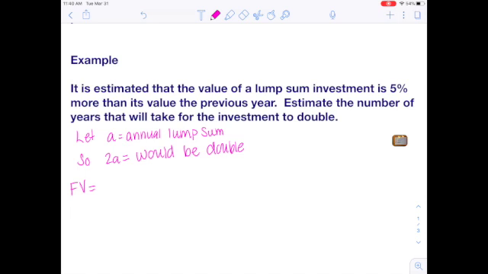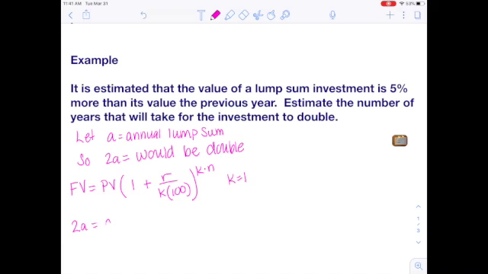We know our formula from our last lesson: our final value is equal to our present value multiplied by 1 plus R, your rate, divided by K, the number of times compounding, multiplied by 100, raised to the K, the number of times compounding, multiplied by N, which is how many years. Now, in this problem, our K value is 1. And if you think about that, we're just applying our interest rate one time per year.